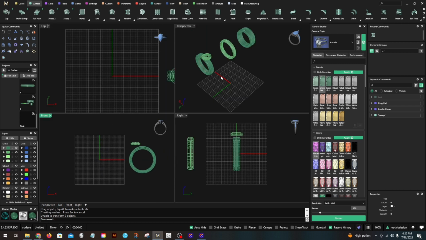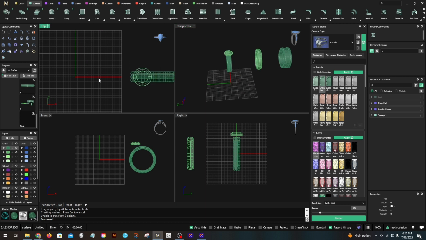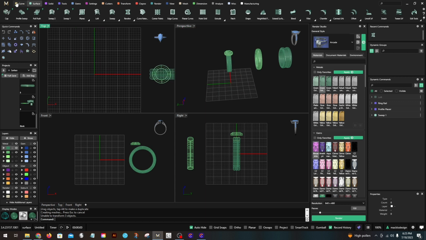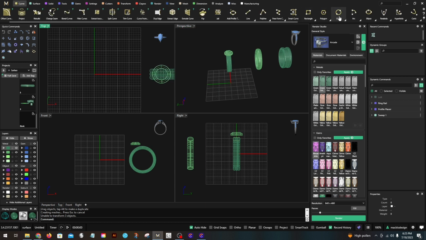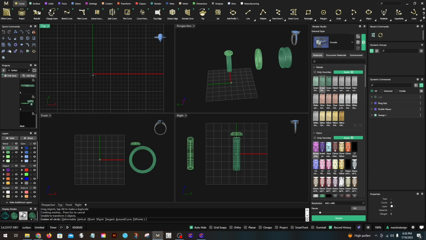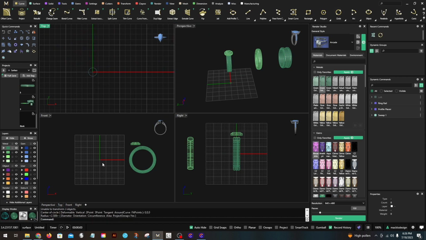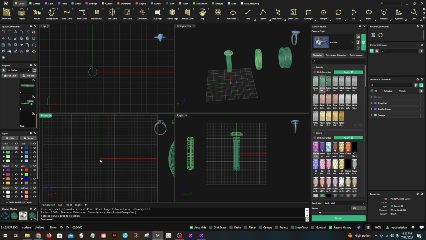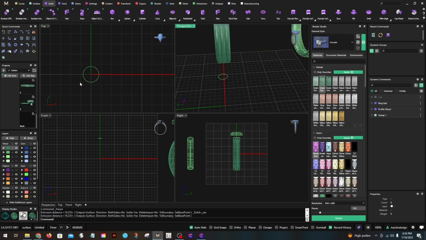So Rail Revolve, let me show you what I used to do when I wanted to make a prong that was showing a little talon. All right, so I made a curve. Now this is very old school matrix. Let's go ahead and practice what we learned today. I'm going to duplicate this and bring it straight down, and we are going to Loft.